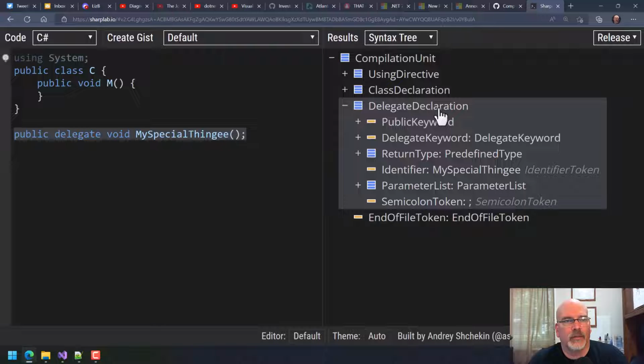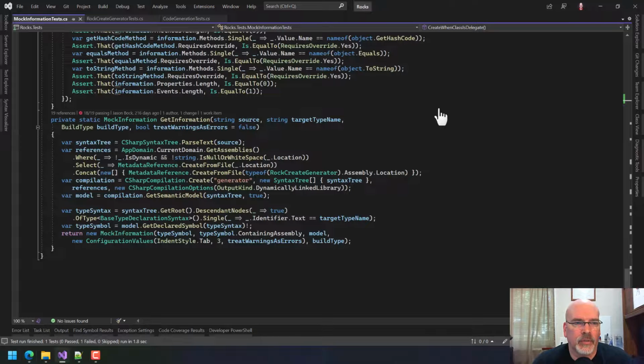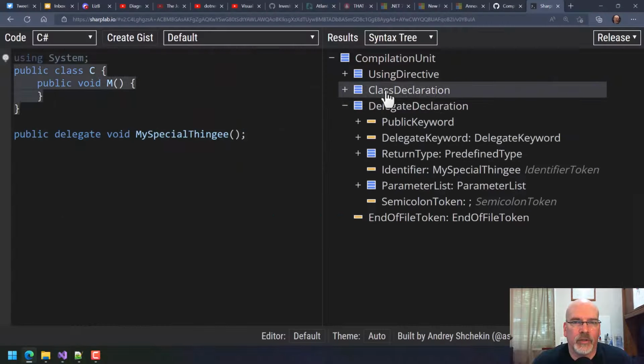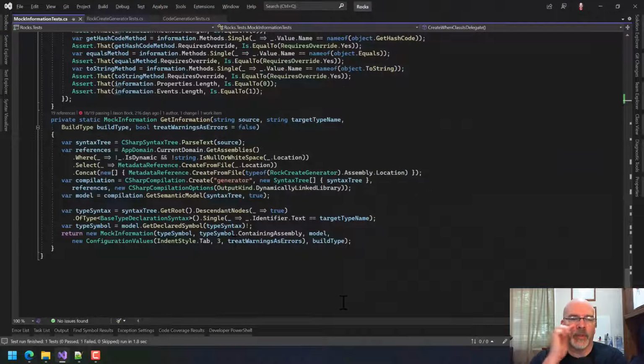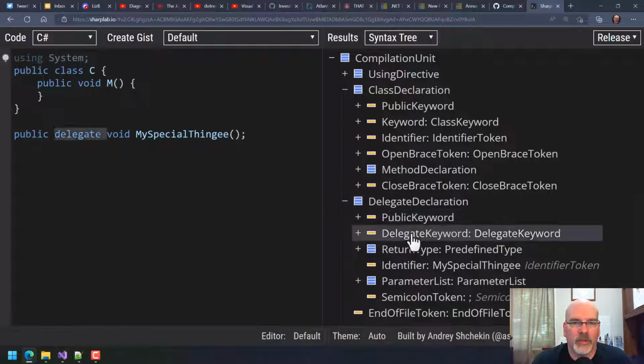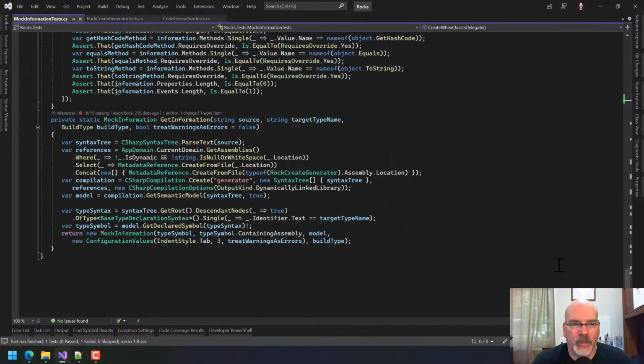It's a delegate declaration. Yeah, base type declaration is probably what a class declaration derives from. I wish we could say of type this or of type this, because that would be ideal. Because I believe if we come back over here, delegate should have an identifier. That's an identifier token, and then that would have a name. How to do this? What's the right thing? I could just copy this and say get delegate information, but it feels a little strange too.